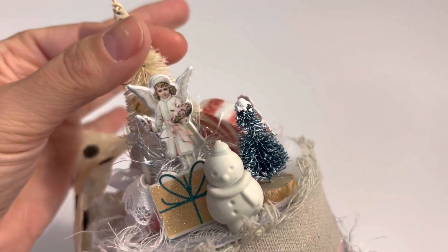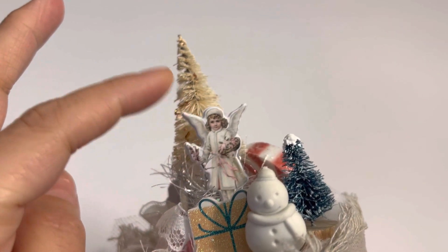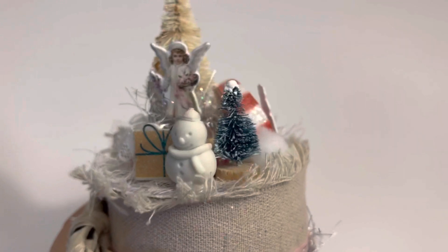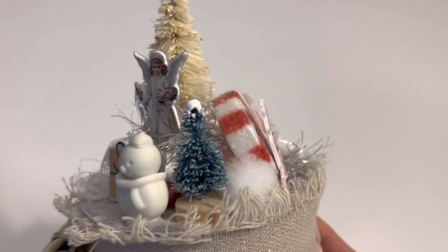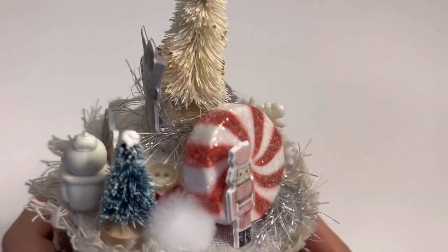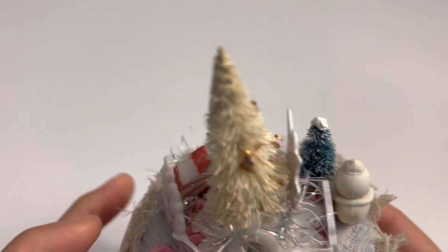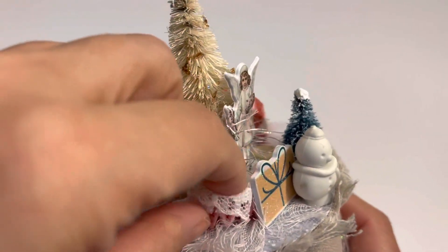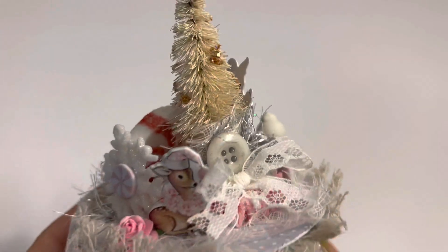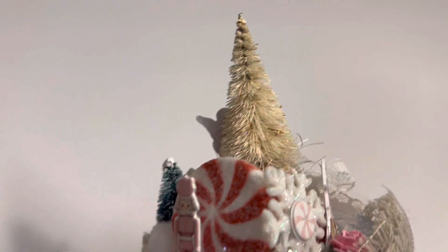Look at this, oh my gosh. So she made it like super three-dimensional. This is from Prima — I think it's the sparkle collection — the little angel. I think it's a little eraser and she just stuck it there and it looks so cute. It looks like ceramic in the tree. And I love the red and then the pink little nutcracker. So cute. And there's like buttons in there — there's a pink rosette with a doily piece. Oh, here's another little pink deer. It's amazing, I love it.